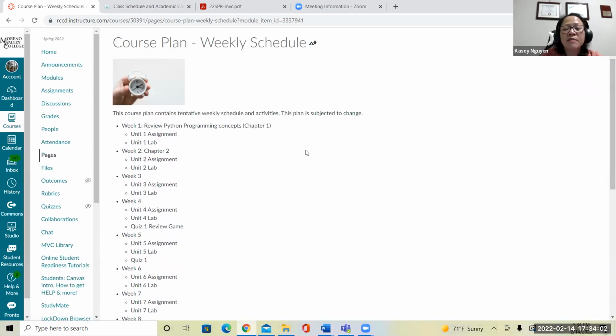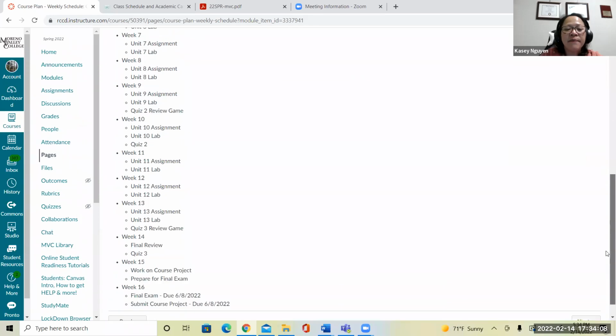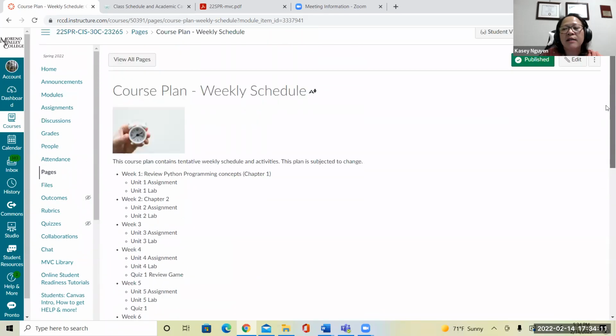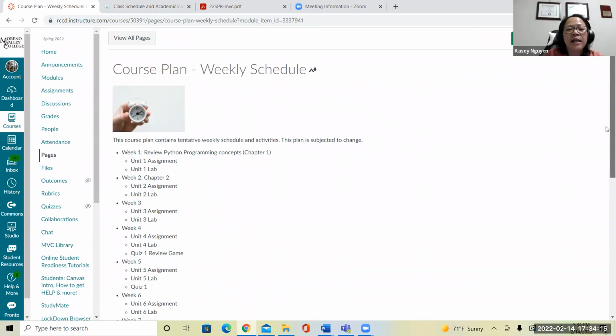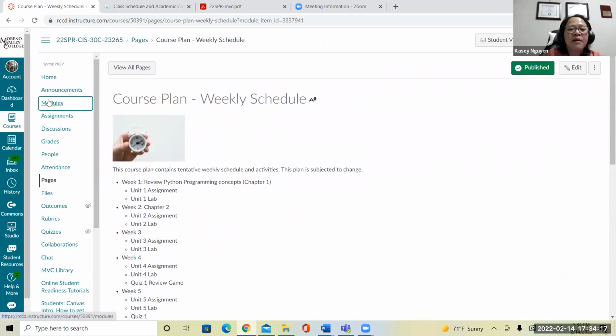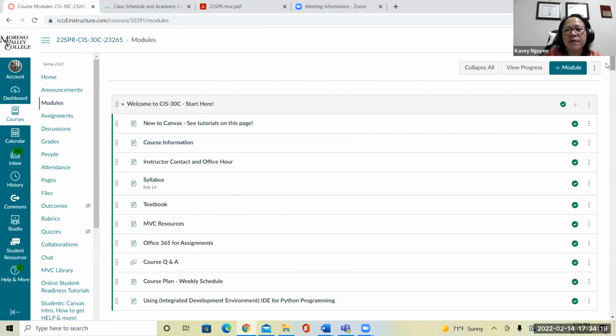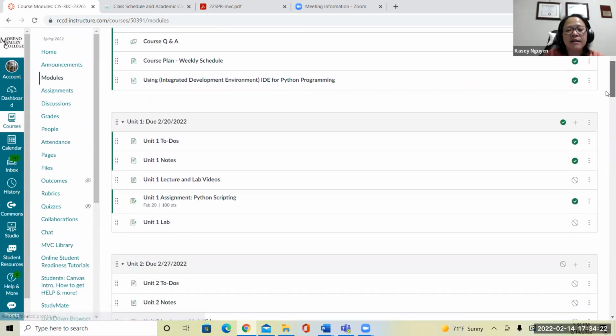Okay, so this is my plan. I like to follow this for the most part. I will update this and modify it. There is a spring break in the second week of April, so we will implement that accordingly. And so that's just a projection for your tasks for the weeks.